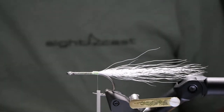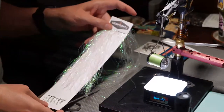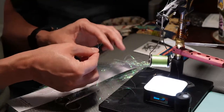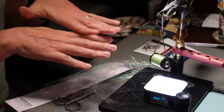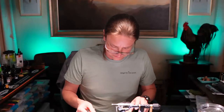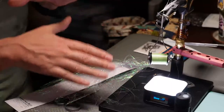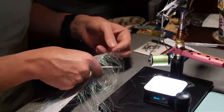So next thing I'm going to do is a little flash, and I'm going to use the Semperfli, here we go, the Semperfli Mirror Flash Mirage White. Now, the reason I like this is because it has a texture to it. It's almost like a lateral scale that has texture. It's like a two-ply material. A lot of materials where it's just like a flash of blue, it's just flat, it works fine. I'm not saying don't use flash, use flash of blue, absolutely. But the reason I'm going with this is because of the texture, it's going to shine different in different angles. Probably not a ginormous deal.